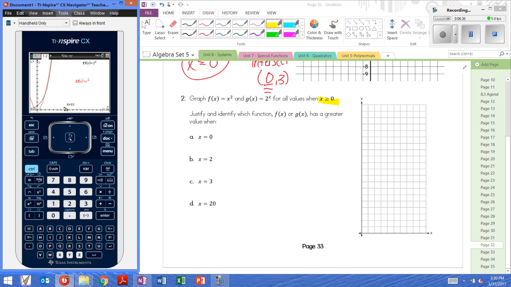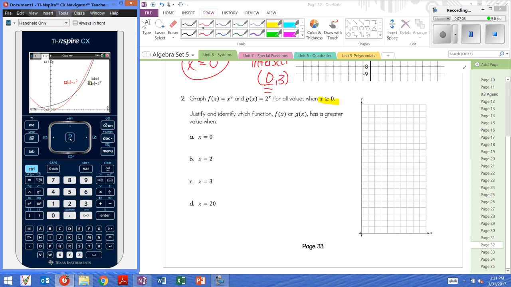It looks like we might want to go all the way up to 20 if I read on. So let's see, well, x equals 20. I guess that's not going to work out so well for me. So maybe we don't want to look at that just yet. Maybe we might need to use our table for that one. Maybe we want to try 5, see what happens. That's a little bit nicer to see. Maybe we want to do that. At least we could use that for A, B, and C.